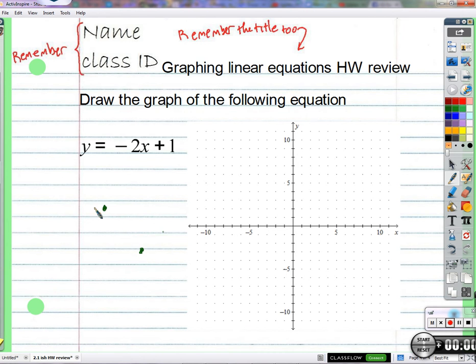If this is going to be a line and I find a third point, I'll find a third point here, or here, or here, on the line. It'll all be part of the line. Mr. Stewart? Yeah? Does that have to go through the origin? No, absolutely not. Just because it's a line doesn't mean it goes through the origin. Just because it's a graph doesn't mean it goes through the origin. If there's a point at the origin, zero for x and zero for y, unless that makes the equation true, the point doesn't exist on this graph.